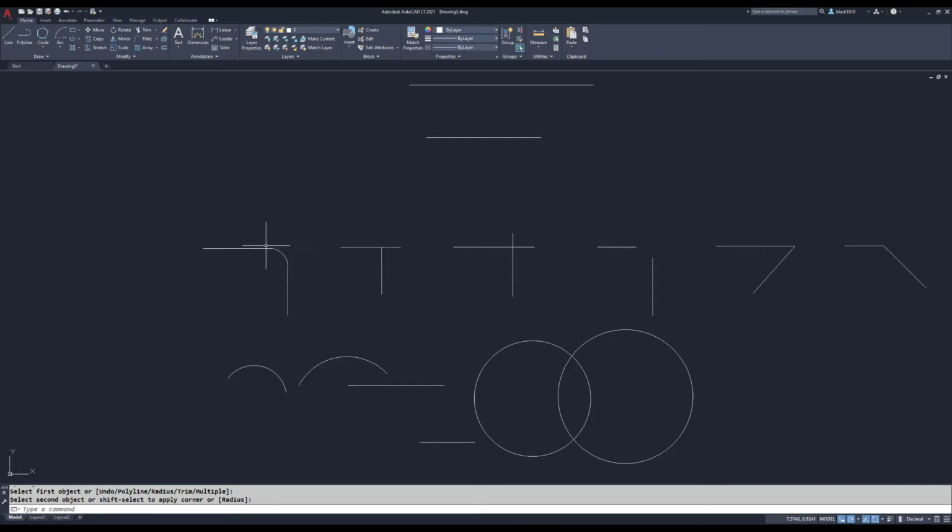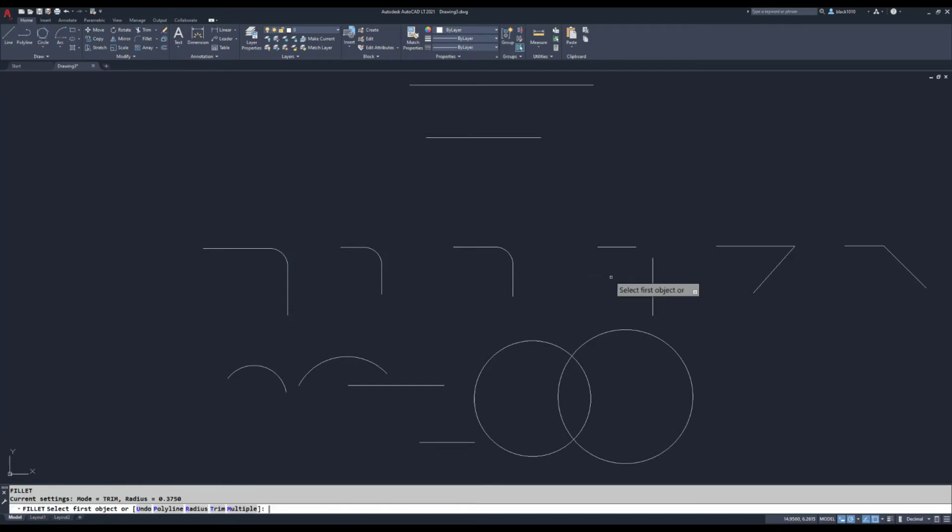That's what the fillet command does. It rounds off the corner. I'm going to hit enter to repeat the last command. Notice that the radius of the previously used fillet command stays set, so I pick that, cleans up the corner, hit enter, cleans up the corner. You can change the radius anytime you want. It'll remain that way till you change it to something different.